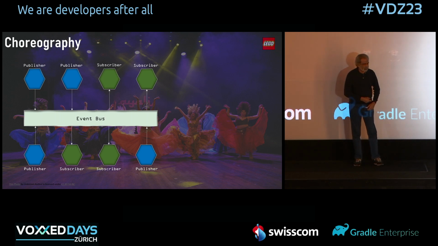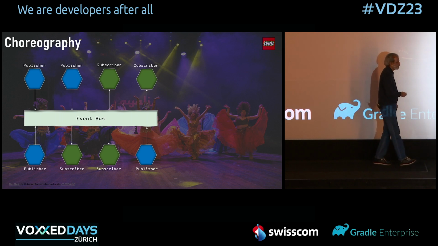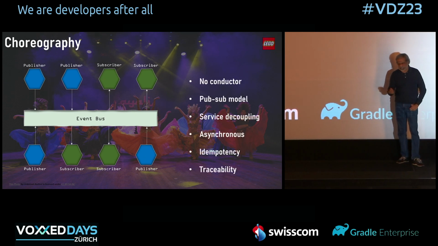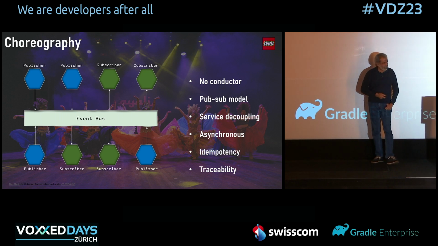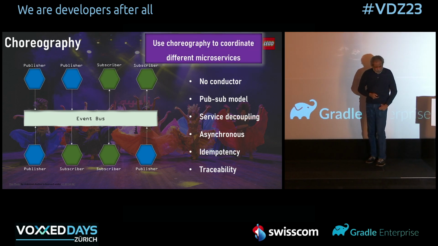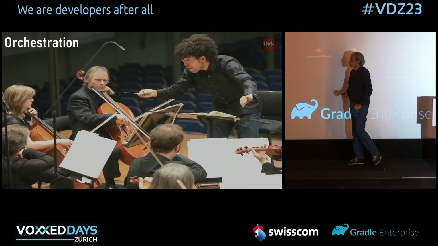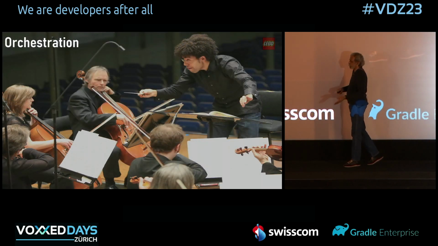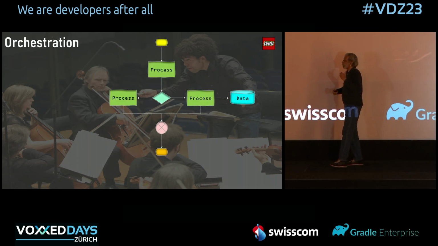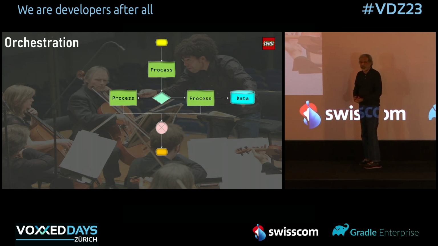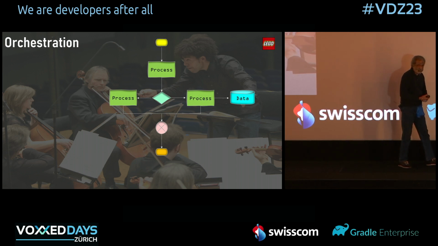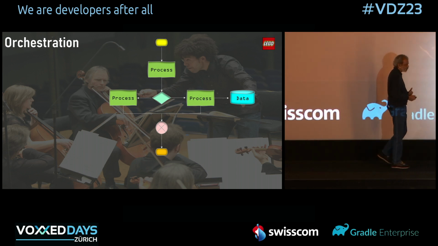So that's sort of coordinating microservices using choreography, and this is the typical PubSub model. Whereas when it comes to orchestration, there is always someone instructing or directing, right? So this is like the typical workflow, or if you are familiar with AWS, there is this service called Step Functions, which acts as the orchestrator.